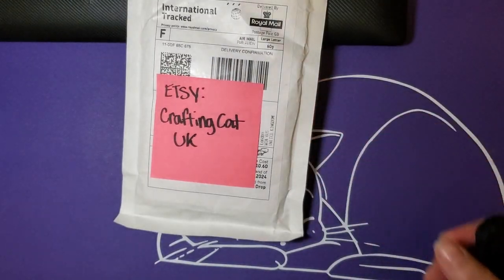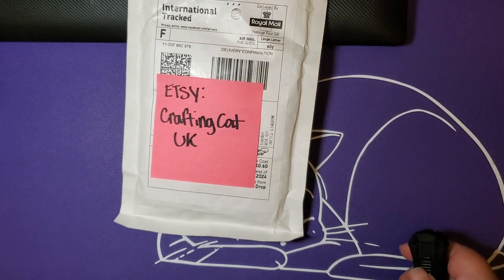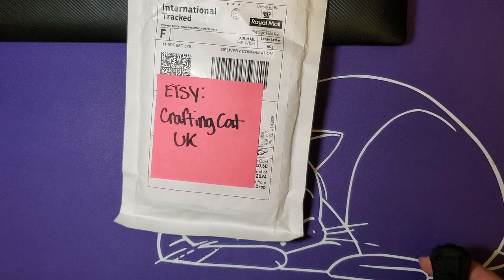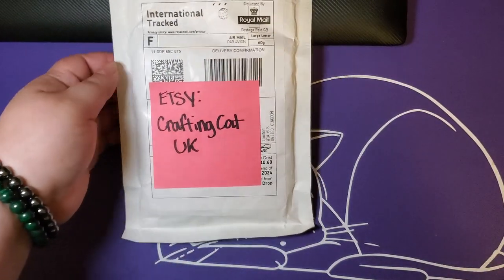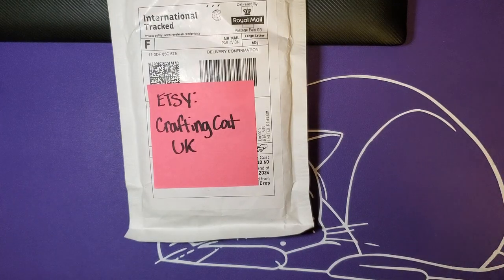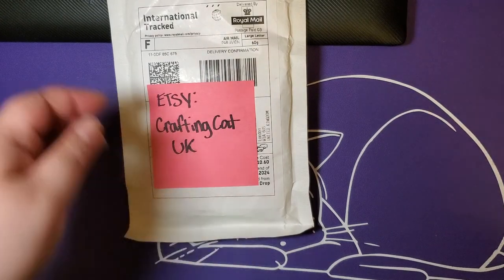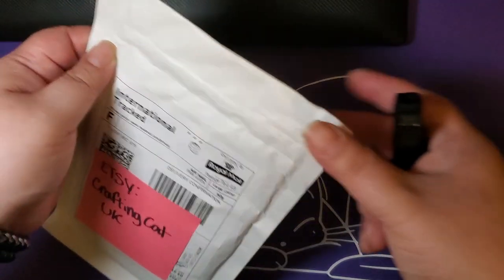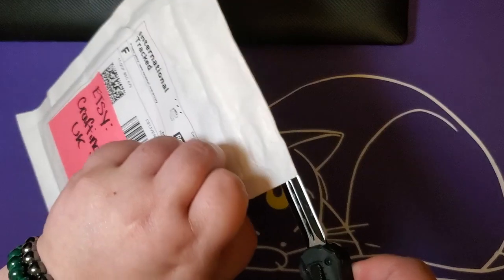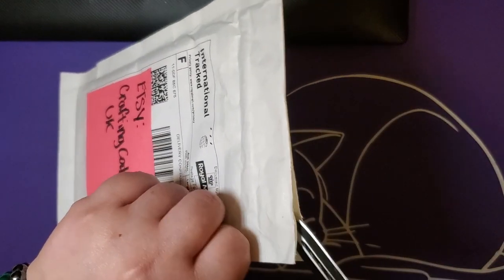Hey y'all, MythicRare here. The entire month of May I just went ham because May is my birthday month and I basically wanted to buy all the things I ever had my eye on on Etsy throughout the month and I kind of sort of did. So while I cleverly hide my address, I'm going to say what shop they came from. Without further ado, let's open up the international one first — it deserves it, it came from the farthest away.